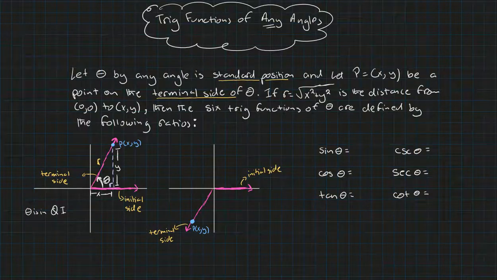Well, I know I can create a right triangle with this, because in order for P to be there, it has traveled this many units of x away from the origin. So there's the x. It has traveled that many units to the left, and in order for it to be in the y position, it has traveled this many units down here to be the y. And there's the right triangle. And so we can easily use trig to find all six trig ratios.